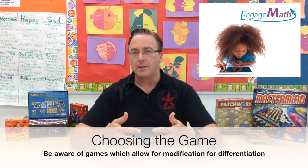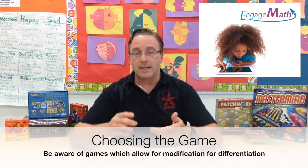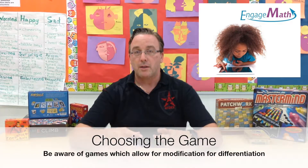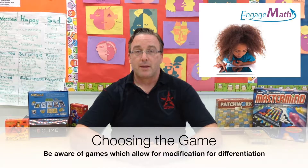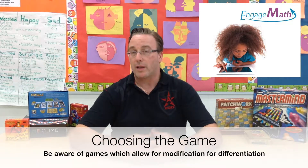Tying this back into board games, you're going to be specifically choosing things. As the document says, to carefully select the problems you're doing, you're going to be selecting games to meet particular skills in your classroom. You will differentiate the games based on the needs of your students — they should be accessible and challenging. Games will help develop the skills students need through play, and depending on student levels, some games can be modified to be more or less challenging.